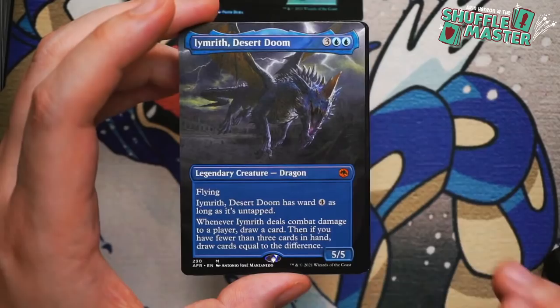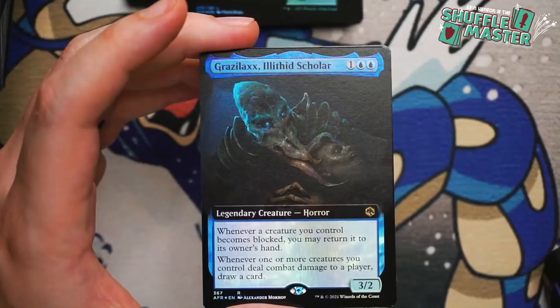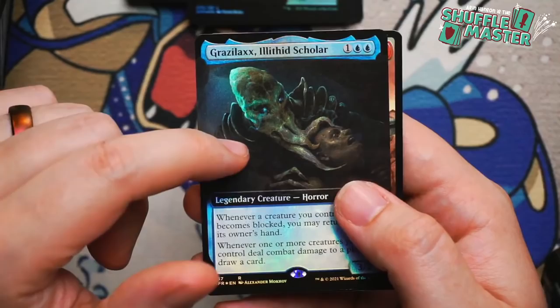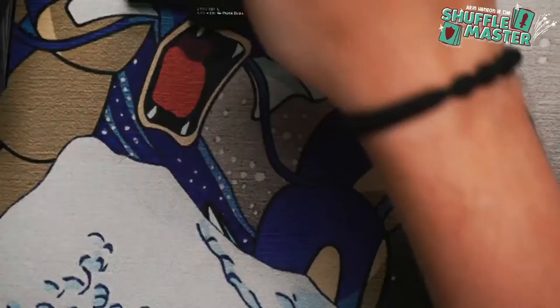Arborea. Oh, you guys better get ready for Grazalex, Illithid Scholar, baby. He's sucking the brains out of this man, and that man don't even care. He's got a look on his face like he cares, but I guarantee you he doesn't. Grazalex, Illithid Scholar. He's a horror. Oh, the horror. I think that's mean. They should apologize to Grazalex, because that's mean to call him a horror. Come on, he seems like a sweet boy. Grazalex. Boo!